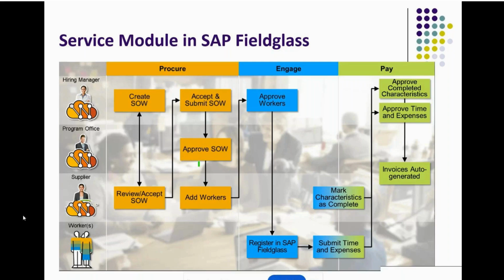Then the registration link goes to the worker and they need to register themselves. So there is an email triggered for registration. The worker then registers in SAP Fieldglass. Okay. Once they register, they do their jobs, and as it is configured weekly or daily or monthly, they can submit their timesheets and expense sheets. Expense sheets are nothing but, you might already know, travel expenses and food expenses that the company offers you. So that also can be submitted in SAP Fieldglass.